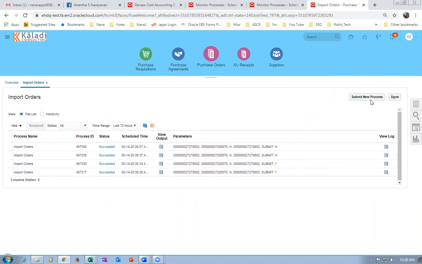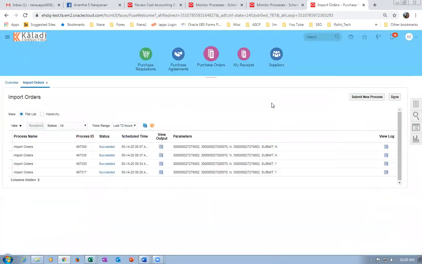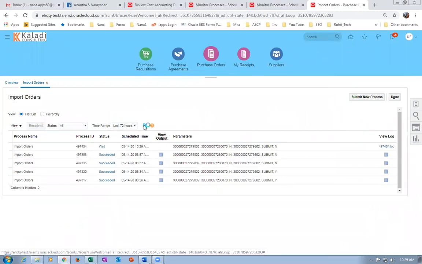So you go to the import orders from the navigation itself, click on it, and fill up everything. Approval action is what? Submit for approval. The remaining are not required, click on submit. It will have a batch number, it doesn't matter, click on submit. I have not modified the batch number, I'm not sure whether it will succeed or not.